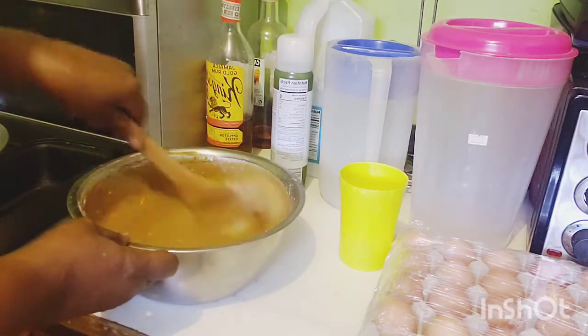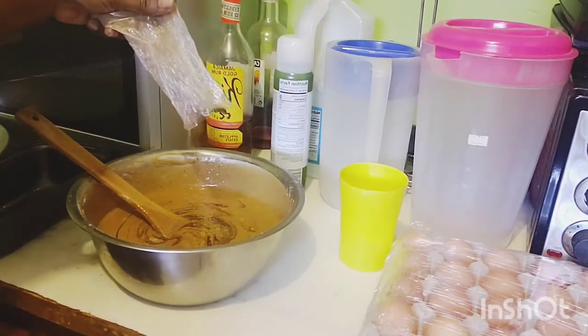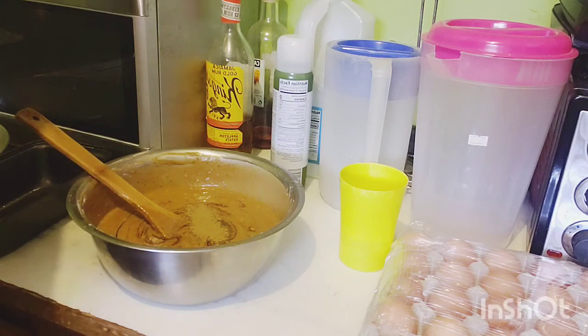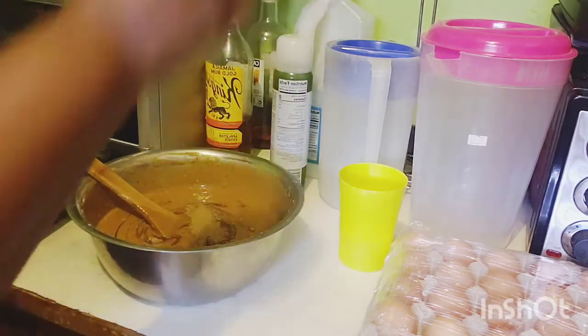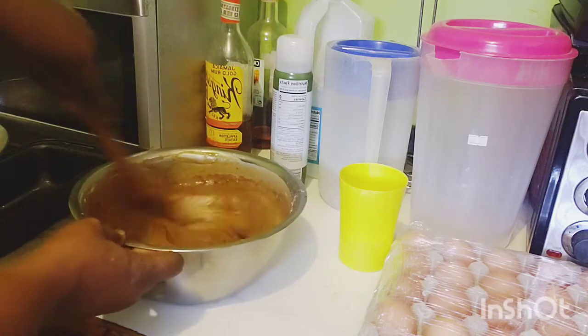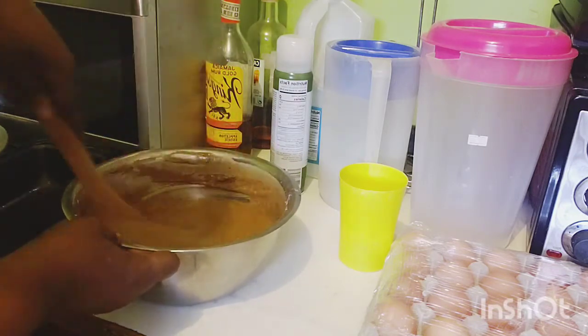Okay, so like I said, if it's looking too thin, here I am adding in the mixed spice. I didn't realize I caught that on camera. So adding in the mixed spice like I said, because I forgot. Okay guys.